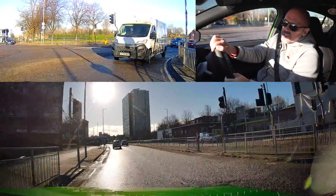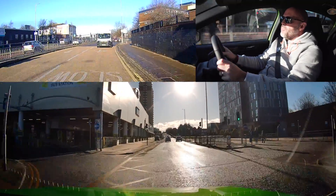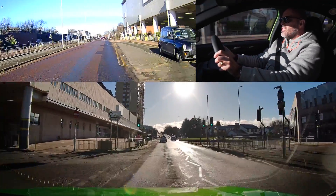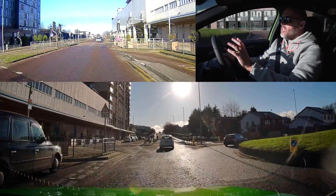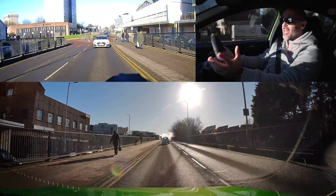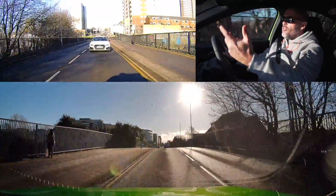When there's a gap in the traffic from one direction, the sensors detect that and release the other traffic. That's why when you're coming home from a night out in a taxi and the taxi stays on the main road, if there's very little traffic in the side roads — which is likely later at night — your lights are often on green, green, green all the way home. That's how it works.